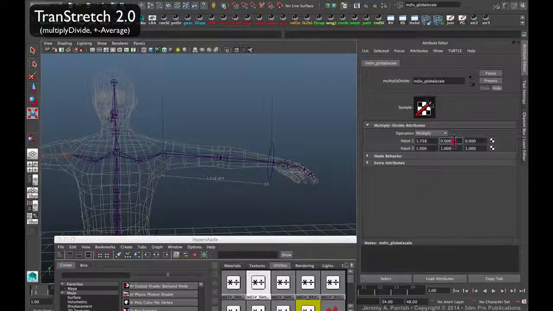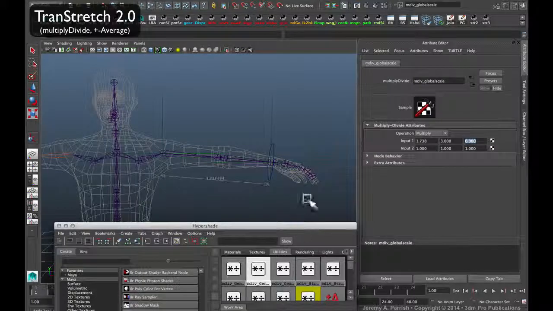And then in the Y slot, also under the input 1, we need to put in the number of joints that the stretch is going to be affecting. Because what this global scale node is going to do is it's actually going to use the global scale of the rig to basically regulate the distance and the effects of essentially the joint count on the stretch. And so we have 3 joints, so that goes 3 in there.